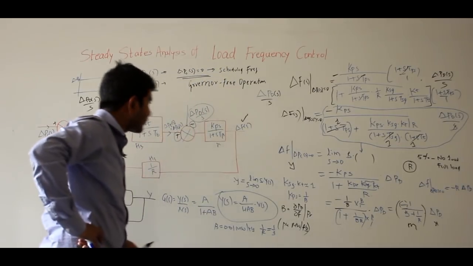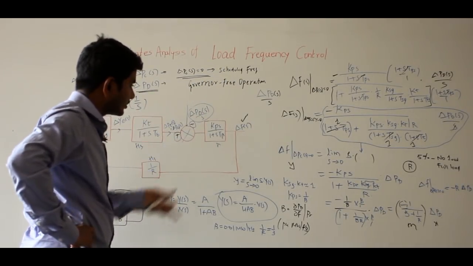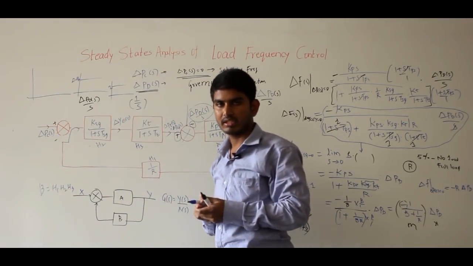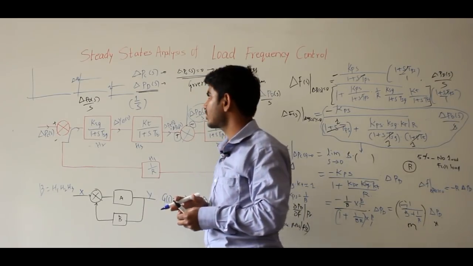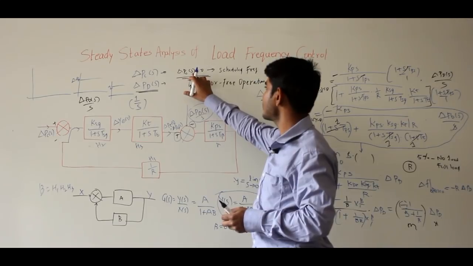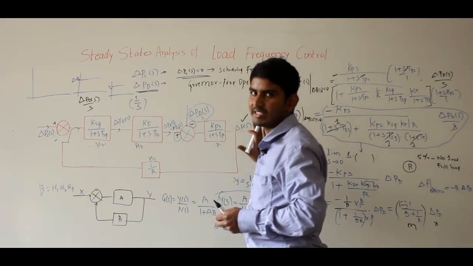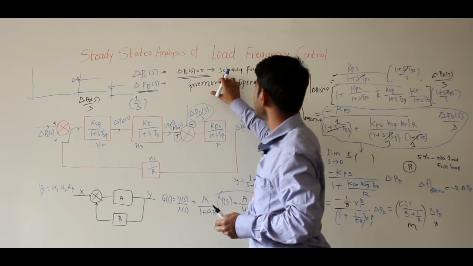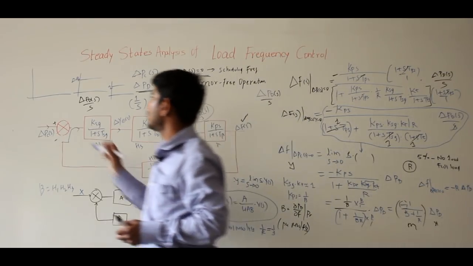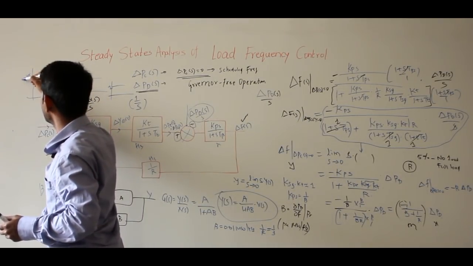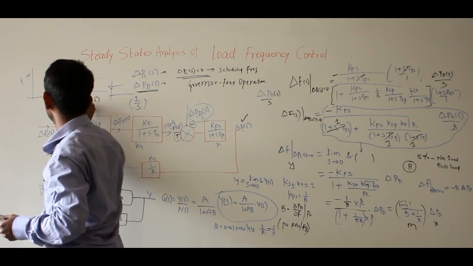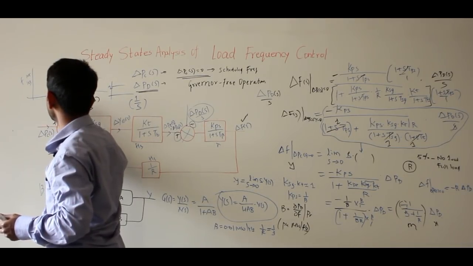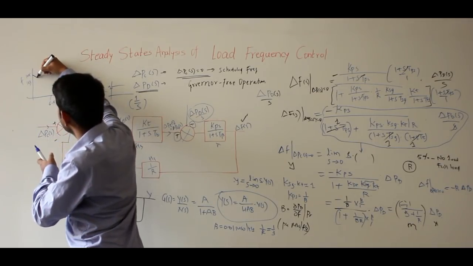So let me plot the load frequency characteristics of this equation here. We will have two loads, so let me consider first 100% load and then 60% load. At both loads we have the speed changer at a fixed setting at the scheduled frequency, so the speed changer has a fixed setting such that delta PG is equal to 0, and at that we are maintaining the scheduled frequency of the system. So this is the frequency and this is the percent load. Let me say this is 100% load and this is 60% load. So you will have the negative droop.